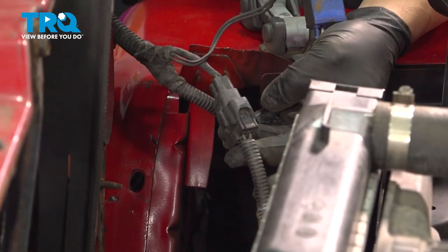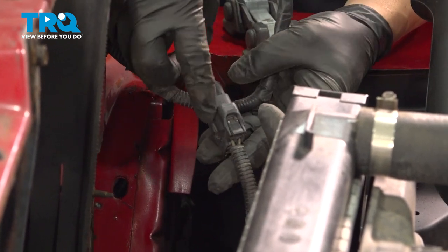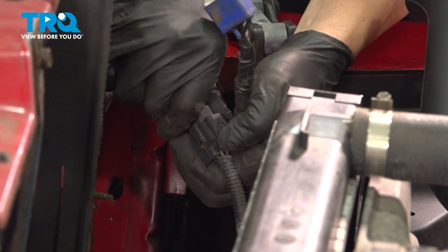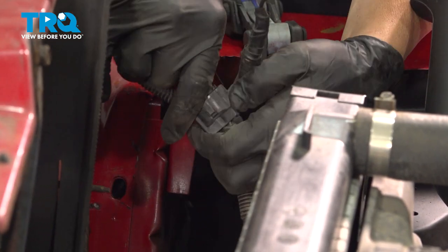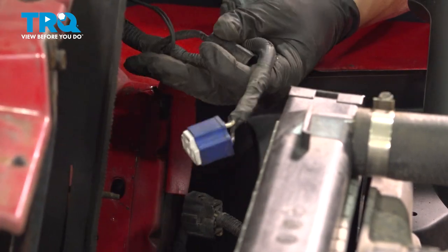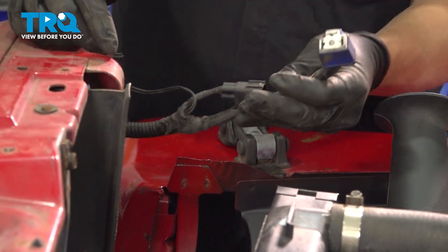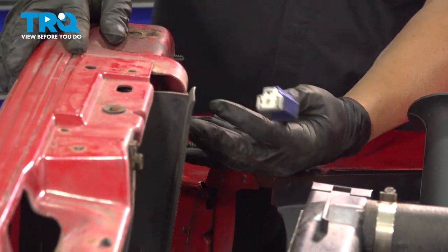Now on the passenger side, where our headlight harness was and that ground wire that we just removed, there's going to be a harness connector. I want to press down on this little spring clip here and separate this. Our next step is we need to feed this wire harness into the grille shell and all the way across and out the driver's side.